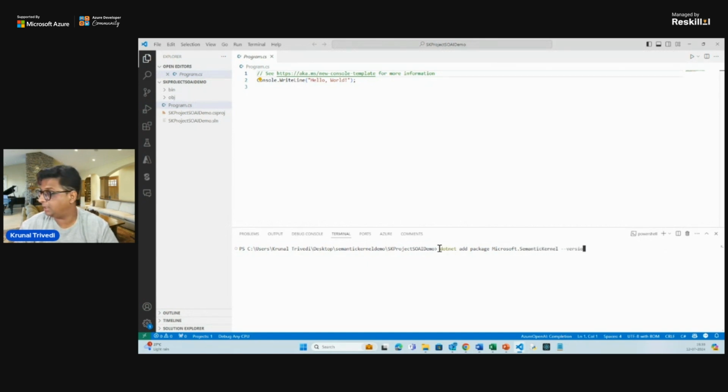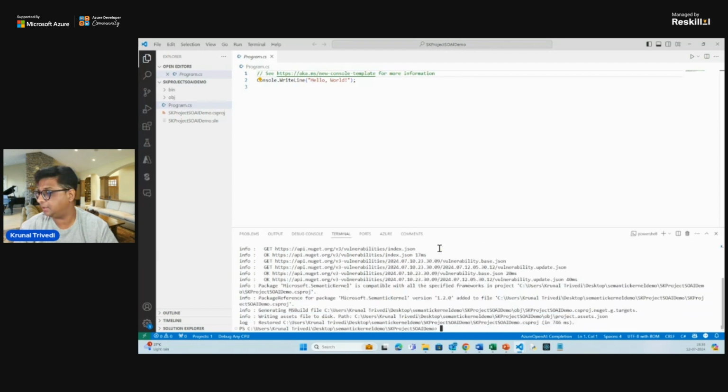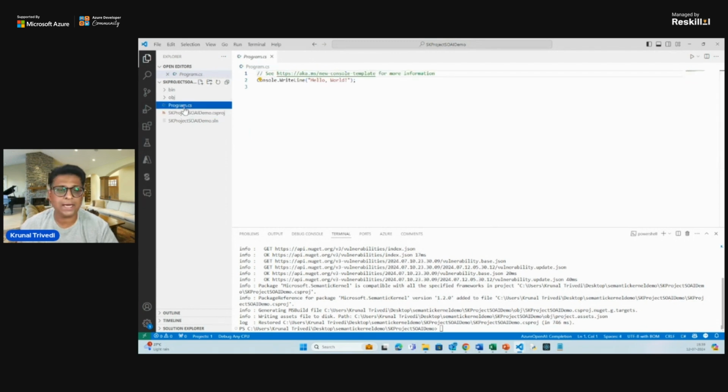I want version 1.2.0. You can see it's installing the package. If I go to my csproj file, you can see in the item group we have the package reference, Microsoft.SemanticKernel version 1.2.0. So that's it. We are all set here, right?